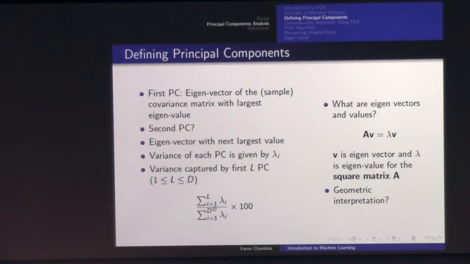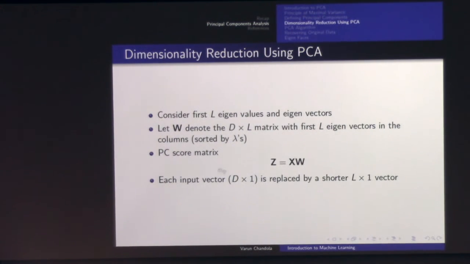So this is the total variance, the denominator, because here you are taking all of your principal components. There could be D eigenvectors, so there can be D principal components. This is the total variance, and this is the variance that is explained if you only take the first L, right? And why do we take the first L? Because when we take the first L, we are mapping our data, which was in d-dimensional space, into L-dimensional space, right? So that is the idea. So now you can do this dimensionality reduction. We only take the first L eigenvalues and vectors, and then we construct this new matrix W, okay?